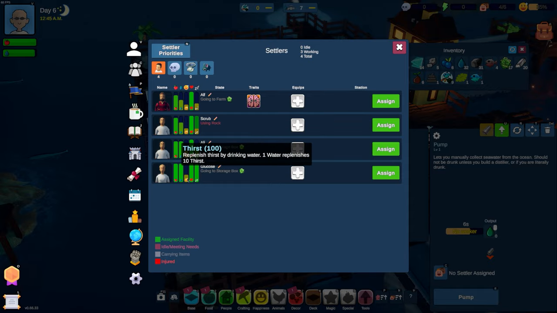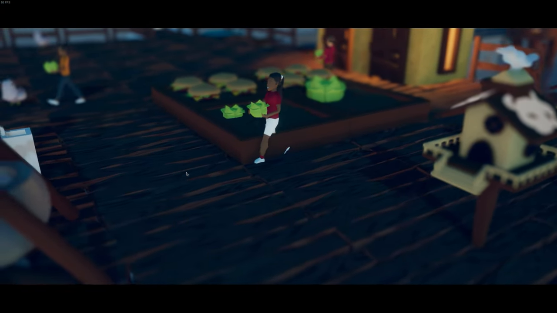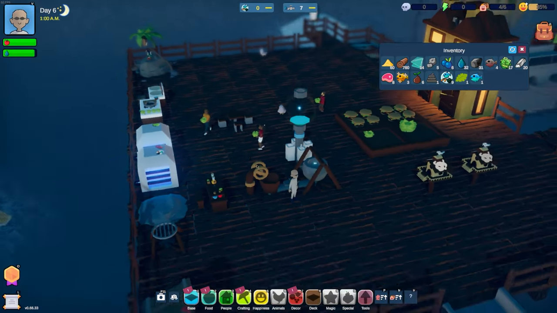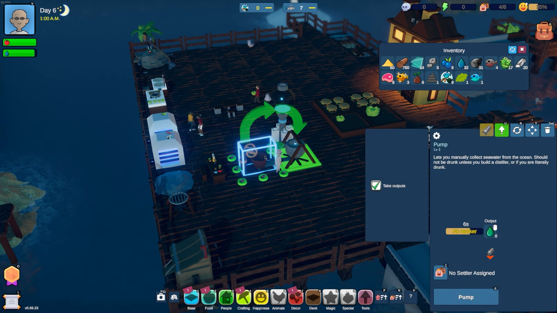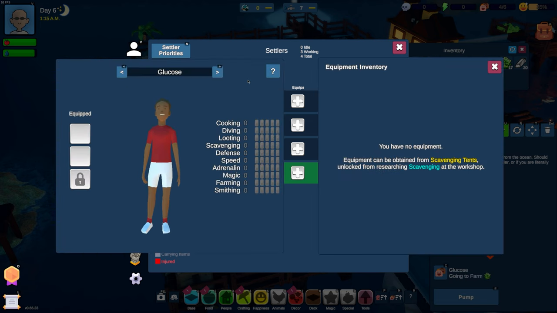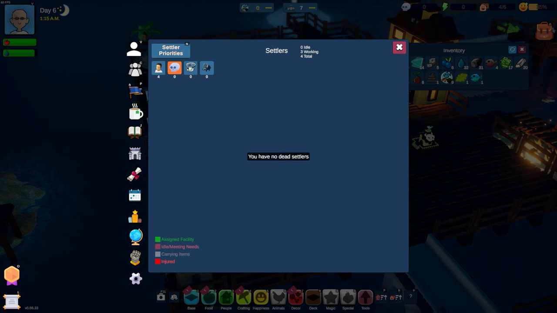Let me see. Glucose. Your name was Glucose? Oh, that's cute. Cinematic view of your character. Anyways, I wanted you to come over here and work. Sign. Glucose. What's this? Equipment. Man, that's crazy. And they develop skills. What the heck? Robots? Dead settlers? Okay. Oh, yeah.